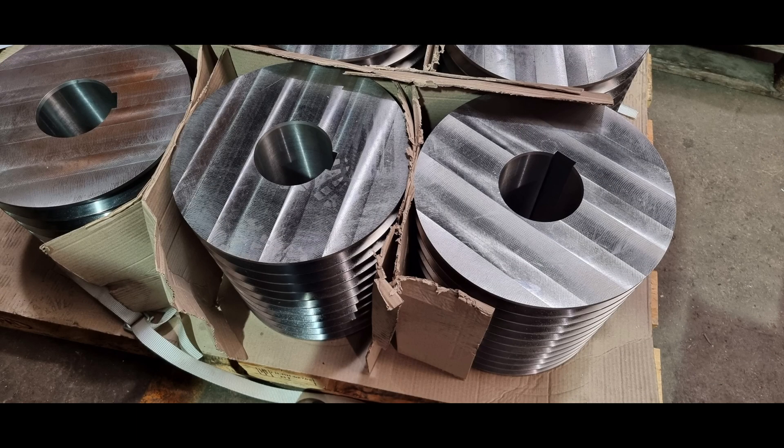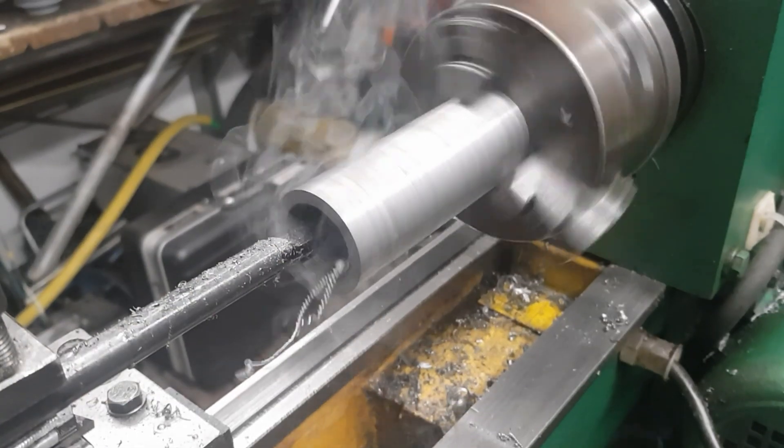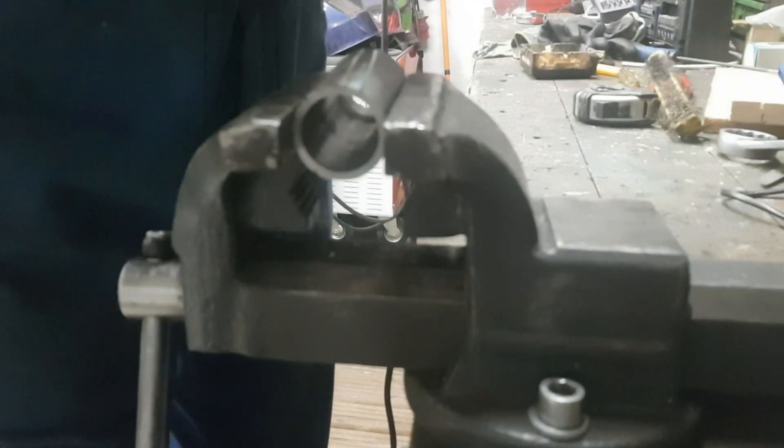Let's talk a bit about some of the flaws of 3D printed pulleys. The main weakness is on their bore diameter. Normal pulleys would use keys or grub screws to deliver torque and hold on to the shaft. If you implement such features directly into the print, the lifespan of the pulleys would be rather short. So I came up with an idea: just like threaded inserts, you could make a metal insert bushing for the actual pulley shaft connection. I quickly started my lathe and machined one. To give the molten plastic a grippier contact area, some roughly one-millimeter-deep grooves around the outer shell were cut with an angle grinder.